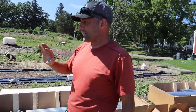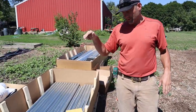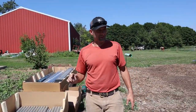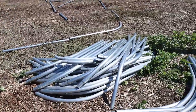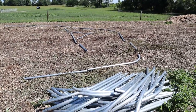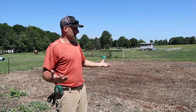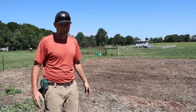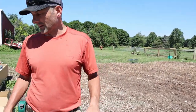Okay, so we're separating the boxes out into part numbers according to the directions because it's kind of like a giant Lego set. And then we're laying out a rough pattern for the first one to find out what parts we need. And then we're going to assemble that and replicate that 26 times over again or something like that. But we're just starting with one to see how it goes, right? Yeah, so we can just get a lay of it and figure it out.